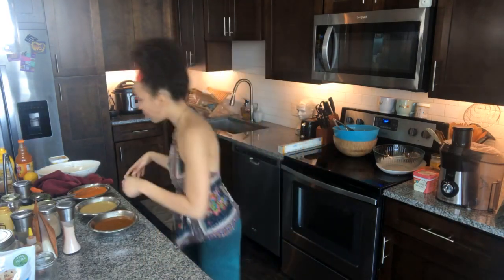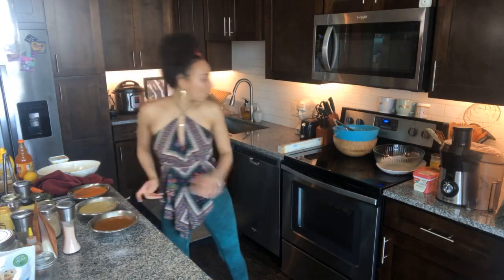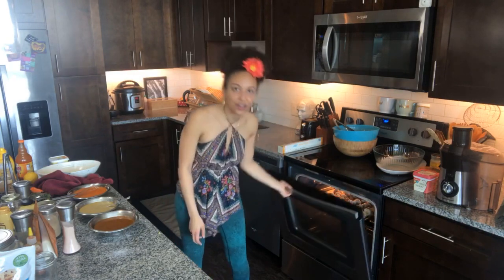So let's check in on our sauces. I think they're gonna be doing fabulous. I can start to smell that wonderful cauliflower wings. Oh, she is starting just to batter up right. My loves, my loves. So let's see, what other questions do y'all have?